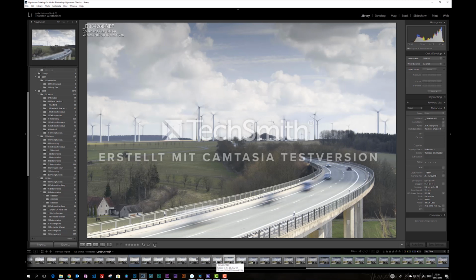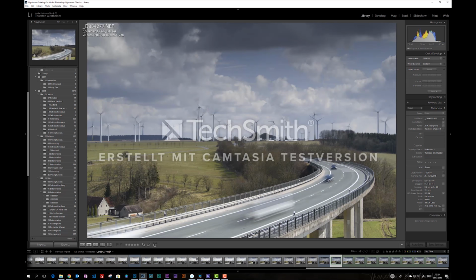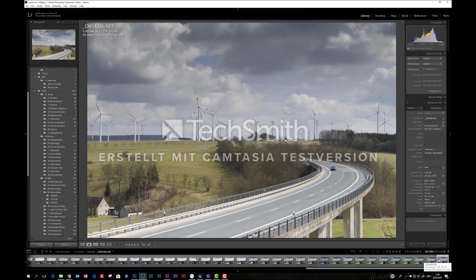So the idea is to blend these blurred images together somehow, and I'd like to show you how I do that. The problem with the pictures in which the cars are blurred is that the propellers of the windmills are blurred too, and they are very hard to make out against the sky. So I decided to take a picture where the propellers are frozen, and it's this one that I marked blue. There you go.